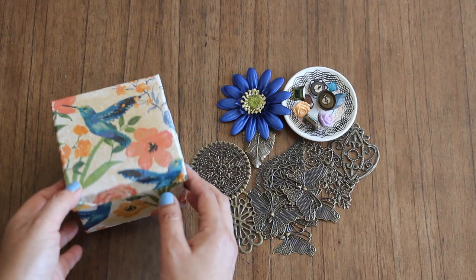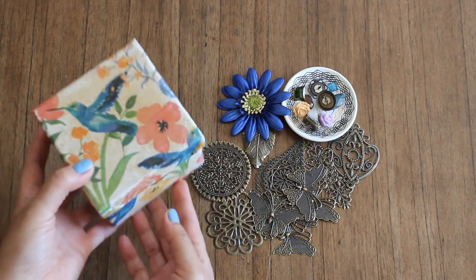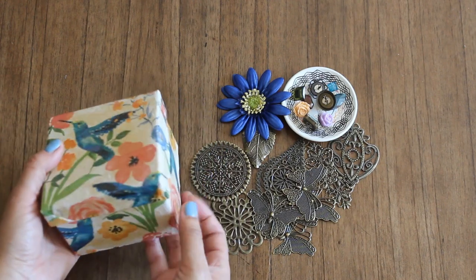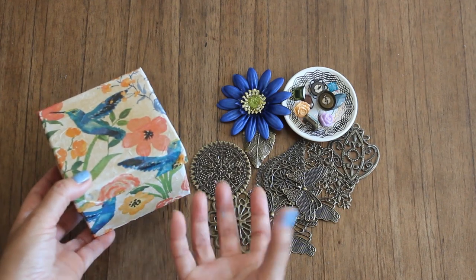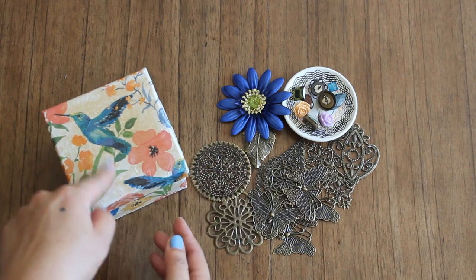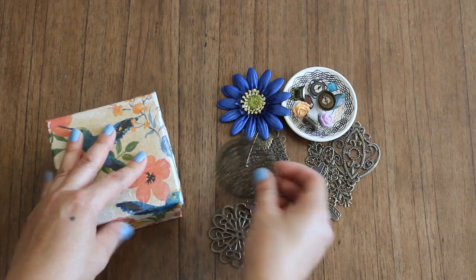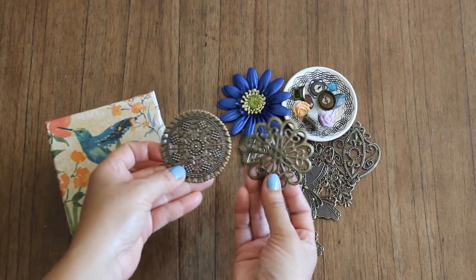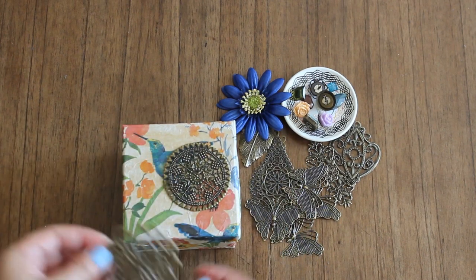So here I have a decoupage box that I had prepared using a Dollar Tree craft box, and this was a nice beautiful napkin. It looks wonderful. I like the colors of the box, but I feel like it needs a little bit more embellishment, so I've decided I'm gonna make a lid topper. So we're gonna use these, create some layers. So we have some of these, and I love the shapes. They look like beautiful doilies. So let's see how it sits on top of our box.